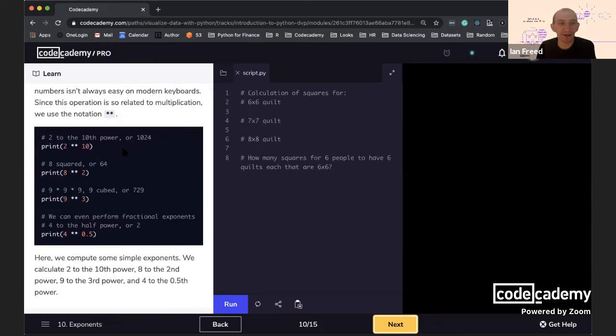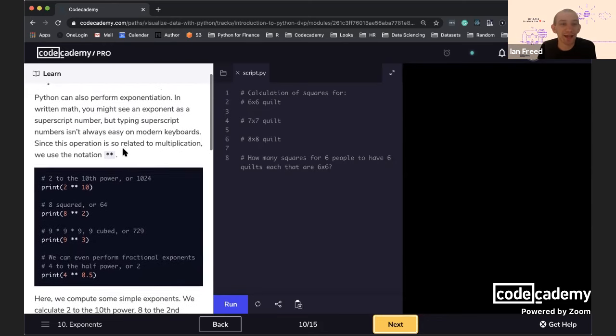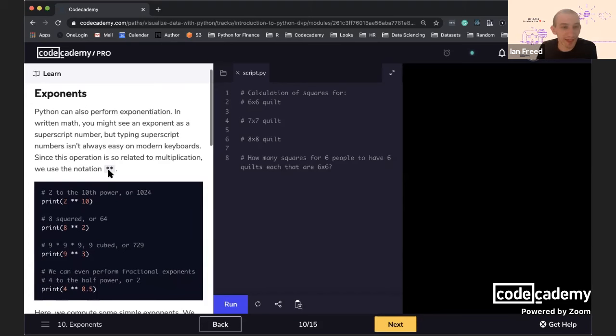In Python, the way that we can do exponents is by using the asterisk or the star symbol, but writing it twice. So we'll use the asterisk once for multiplication and then twice for exponents.